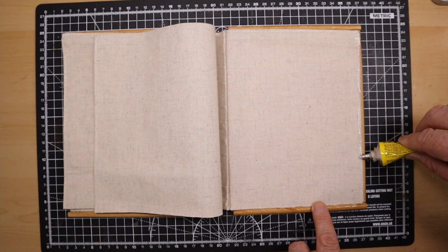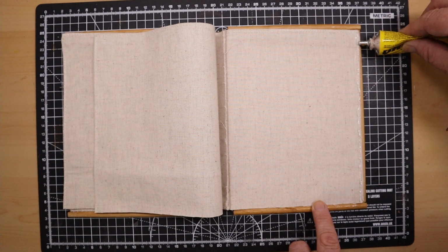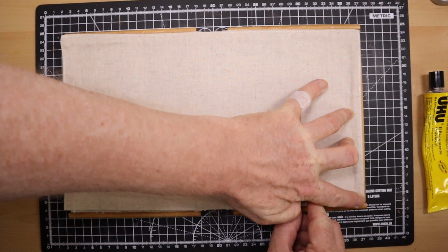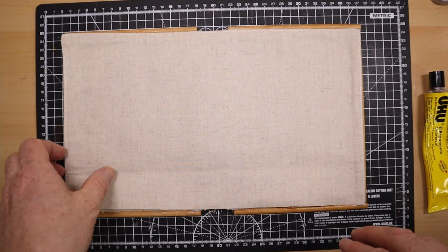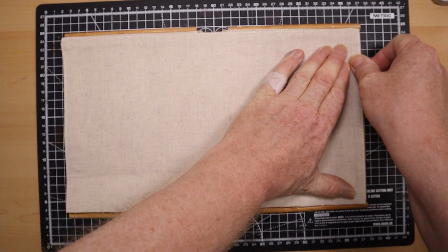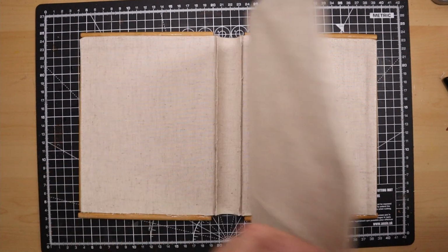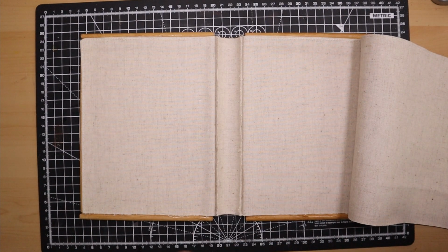Now if I'd thought about this idea before I'd glued that down, I could have stitched it on instead of gluing it. I only came up with this idea after actually looking at the finished piece and then deciding how I was going to proceed. So I want to keep that glue right on the edge. I don't want it to spread in too far if I can help it. So once that's done, fold that back, and I want to let that dry a bit more before I accidentally fold it back and wreck it. So I'll give it a few minutes to dry. Not long, it doesn't need long, it takes quite quickly. My edge is still tacky, but it's dry now, so a few moments later.